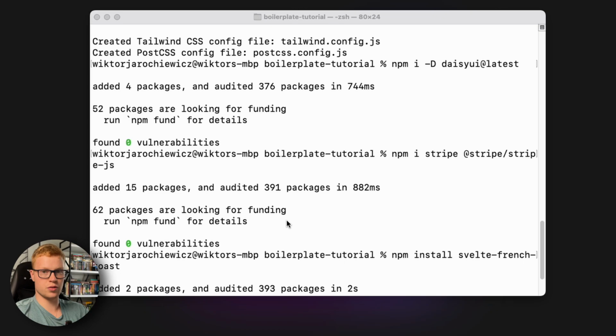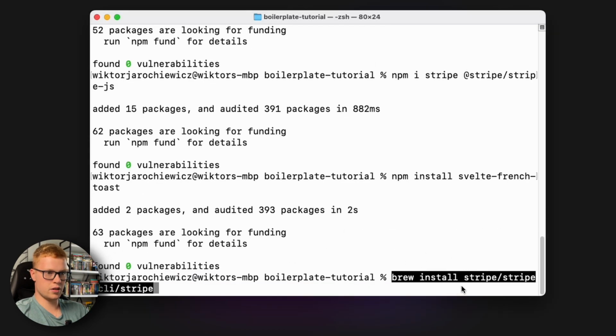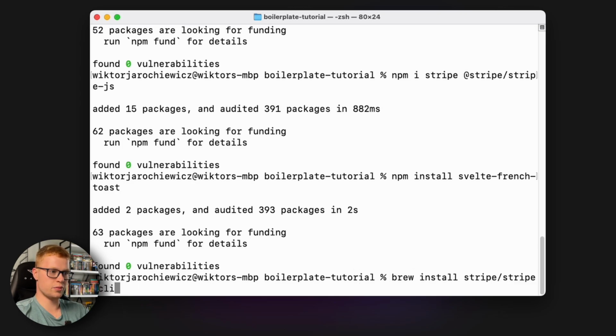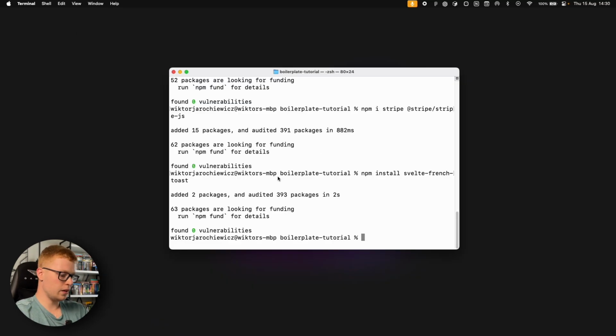And if you don't have the Stripe CLI, I also recommend that you run this command, brew install stripe, to install the Stripe CLI so that you can run a webhook locally on your computer, and it will allow you to track the test payments. But I've already done that, so we're not going to run this command. And then you have to do stripe login, and it will take you to the website and just follow the instructions there. We'll get onto that later in the video. So, all right, we got all the dependencies installed.